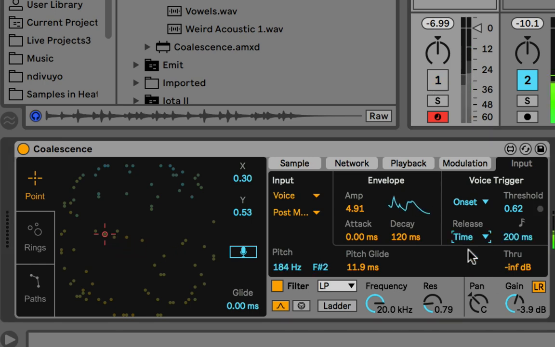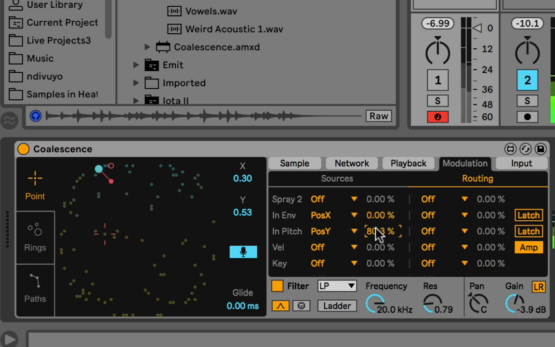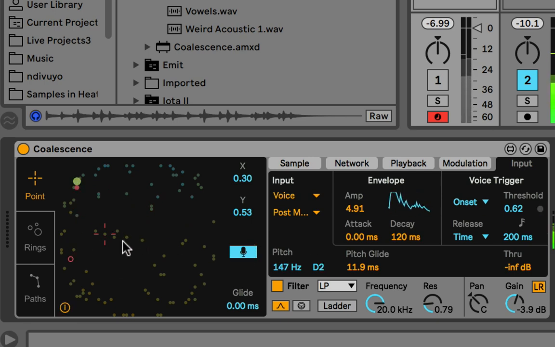Another thing you can do with the voice is control, like I said at the beginning, this point. So basically, the network learned all these slices you dropped in, and that's all it knows. And so if you press this button, it will move that point. Let me turn off the position modulations. Okay, so now we're no longer modulating the position. You see this little red dot jumping around. It's just controlled by my voice talking now.